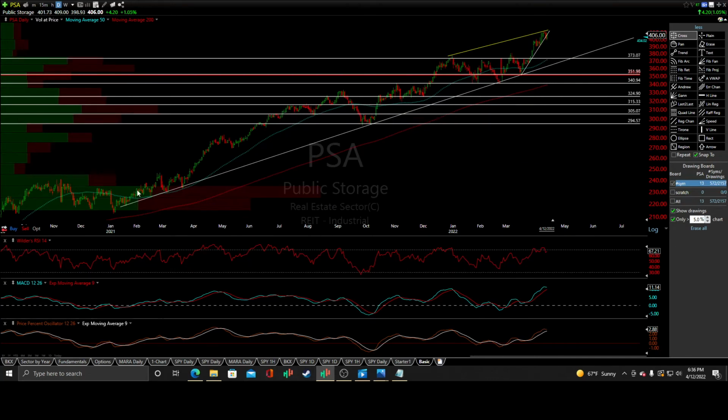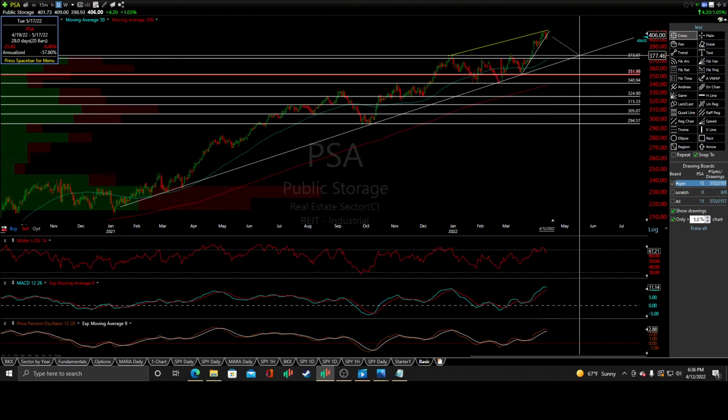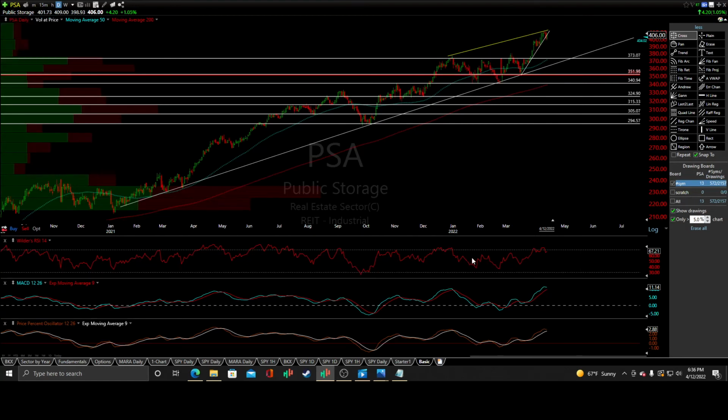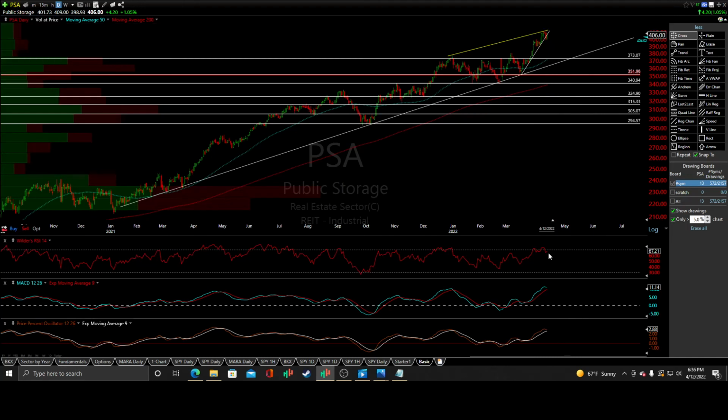So I really do feel like this stock has really got ahead of itself, and it's time to correct here with these bearish divergences, and more again at an inflection point. If we do rally up above, then we will take out those divergences, and it'll be bullish. So again, it's an aggressive short trade setup, and see if it plays out, and if not, that's what stops are for.